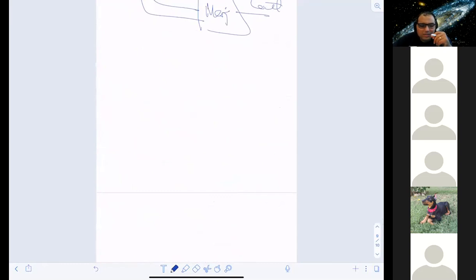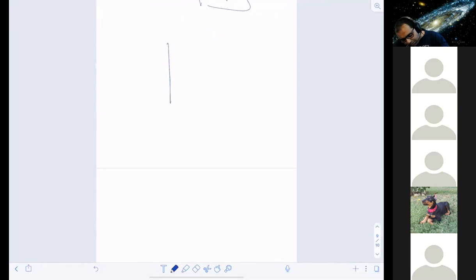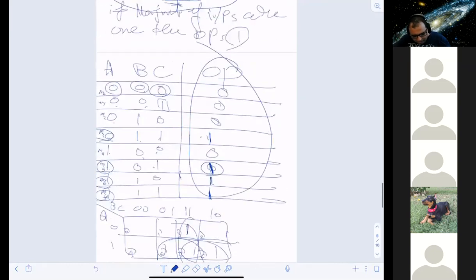What if I want to build this circuit using a demultiplexer? How can I do this? Can somebody give me an idea? No, I have a demultiplexer this time. How can I build this majority encoder using a demultiplexer? Any idea how to do it? Would it be B and C? We can try.